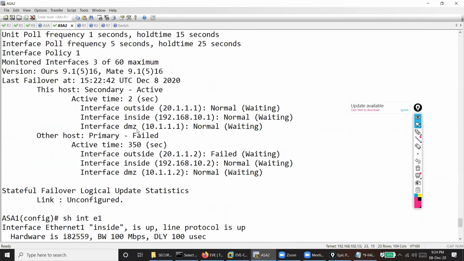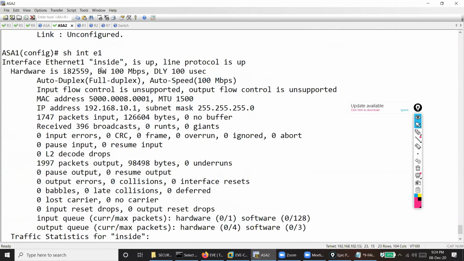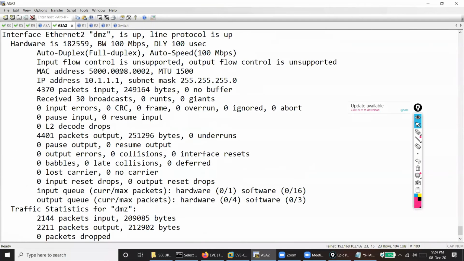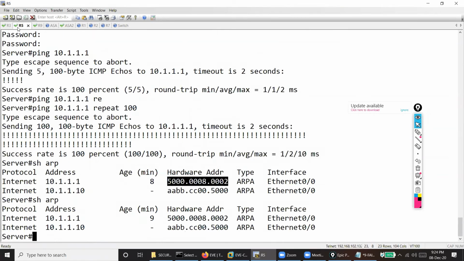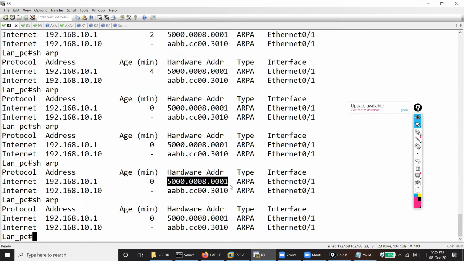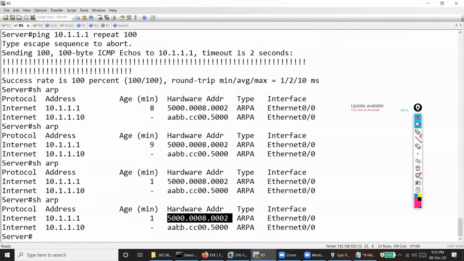But now you see, for interface E1 it is having 008, and for interface E2 also he is having 008. That means this is definitely a virtual MAC address. Our table is still having the same MAC address, 0001.